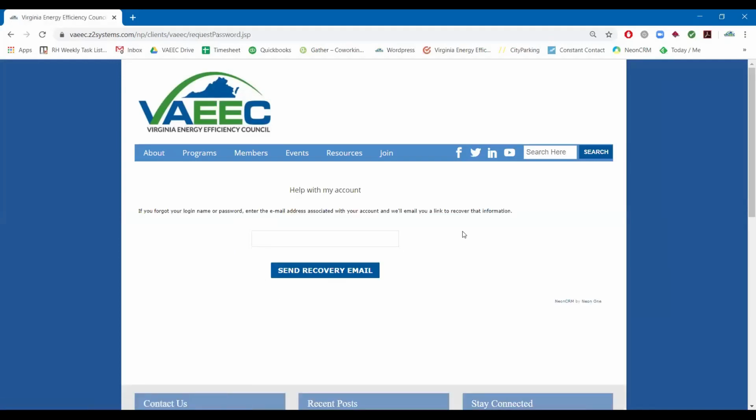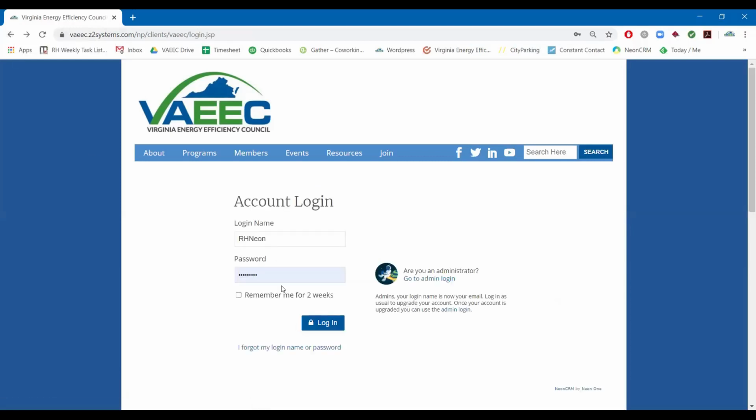Enter your work email address, and you should receive an email that prompts you to create a login name, which can be your email address or anything else that you choose, and a new password. If you do not get an email, check your junk, spam, or quarantine filters. Make sure you click not spam or take other steps to whitelist the email address, as this will be an important communication tool moving forward. You may need to contact your web administrator or IT department to ensure that these emails are received.